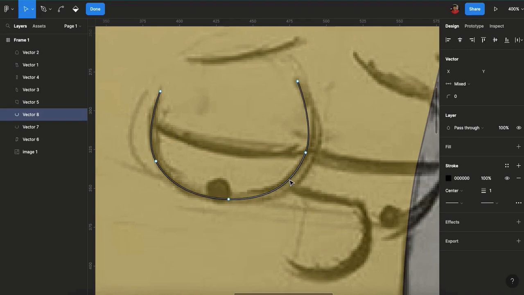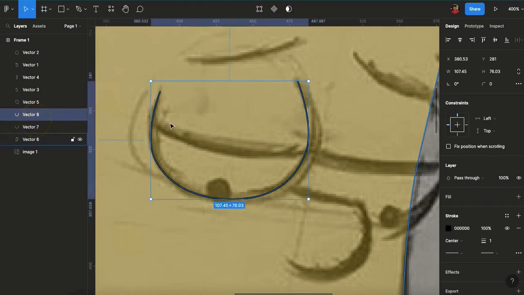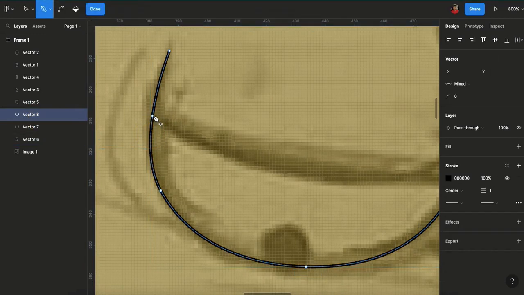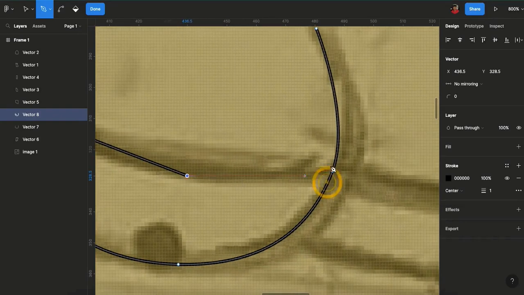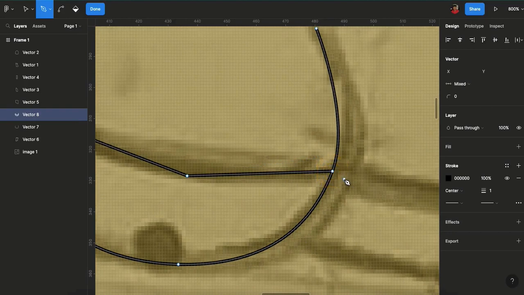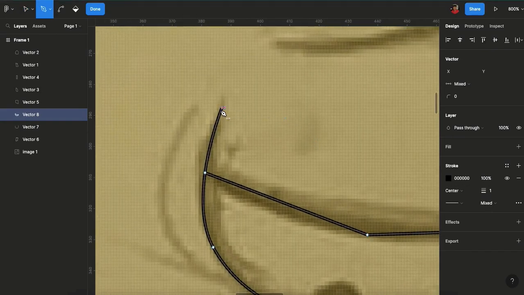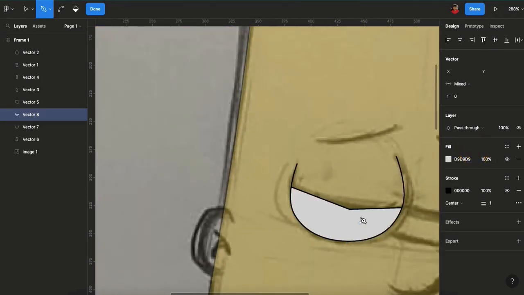So I'll duplicate this. Like I said, I have it as 2, right? So this is the first one under, this is the second at the top, right? I'm going to enter here and add a new point here. So add one here, join it here, right? So I'll just delete this one, Alt. Sorry, where's my pen tool? From pen to Alt, take it out, Alt, take this out too. So I have just this now. I have it as white. Alright.